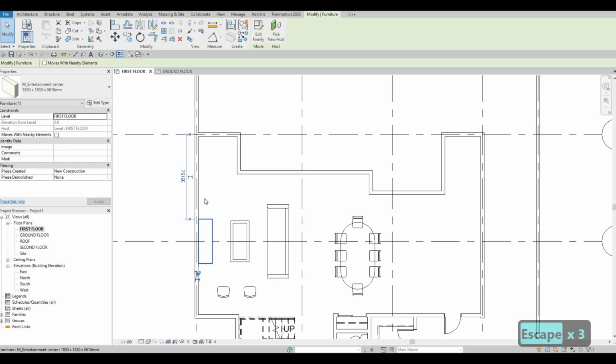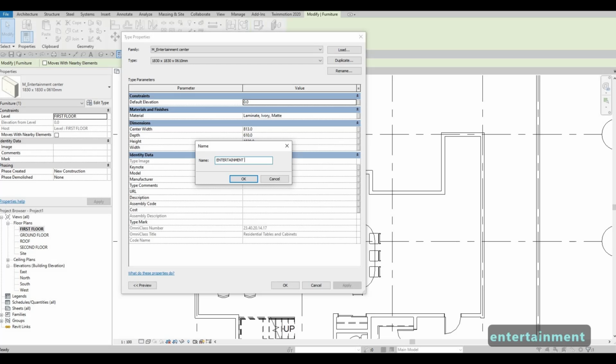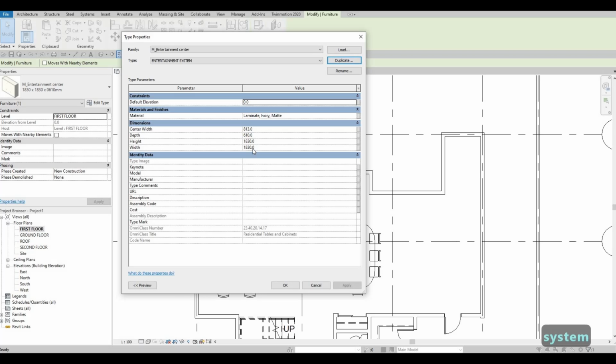Afterwards, you select that, and then edit type, duplicate, entertainment system, and then here let's put in around 5000, and then the height, let's make this one 2800.